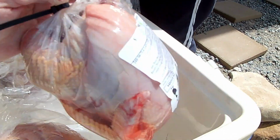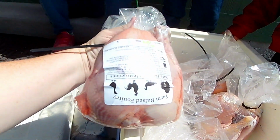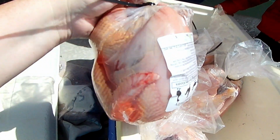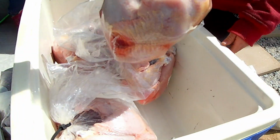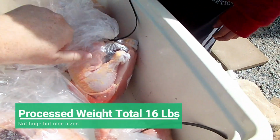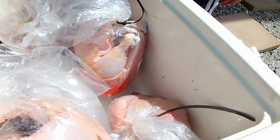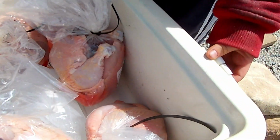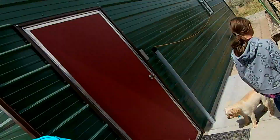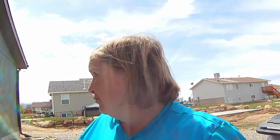Okay, so I was going to video me doing the bagging, and I forgot. So, we have our little labels, little bags. These are shrink bags. You stick them in hot water, and they shrink around the chicken. And so we're going to leave them in this cooler with some ice overnight. And then they won't be too tough, hopefully. Who wants to go inside?